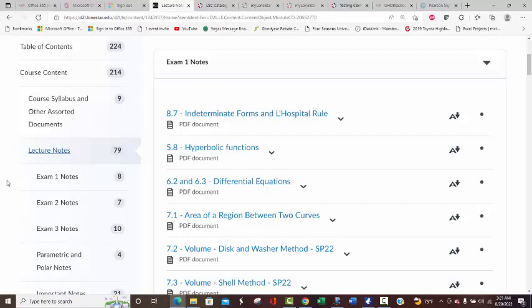Now, one thing about this is, unlike my Cal 1, where exam 1, 2, and exam 3 covered everything, this one's a little different because we have 4 sections at the end that are going to be represented on the final, but they're not part of the first 3 exams. So it's a little section of 4 right there at the end, chapter 10 in that particular book. In Cal 1, I have exam 1, exam 2, exam 3, and there's no new information between exam 3 and the final. So this is a little bit different. So you just open those up, PDF files, enjoy.